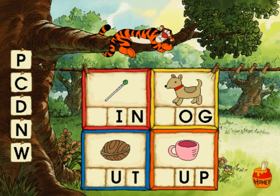First thing to do is that which hasn't been done. The first letter of each word seems not to be where it should be. We must find the first letter of each word and bring it from the tree trunk to the quilt. Then we just put it in the empty spot where it belongs. And if you feel a bit uncertain about a word, you might go to the picture to hear what it is. Confidentially, to just you and no one else, I have never known Tigger to climb a tree less than 3 times in a row.